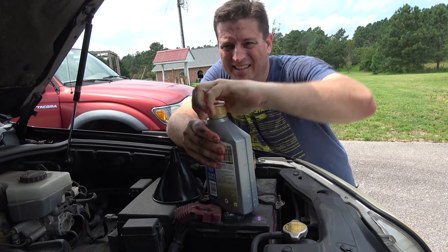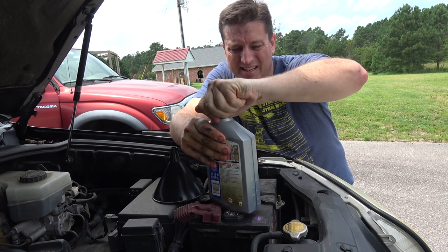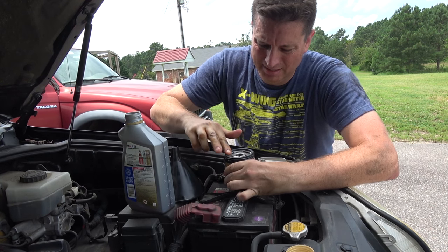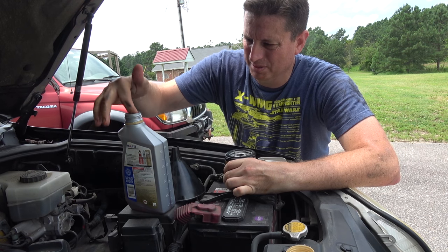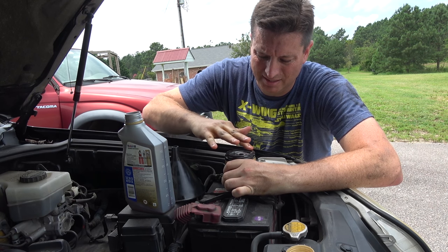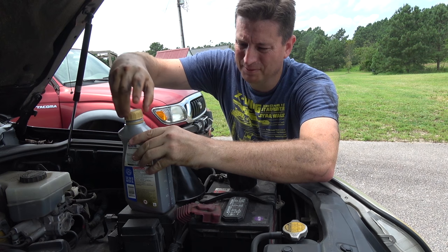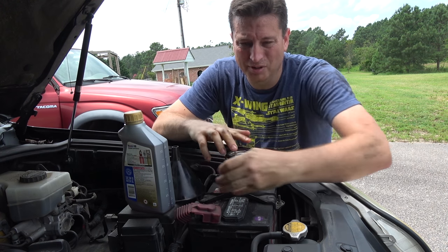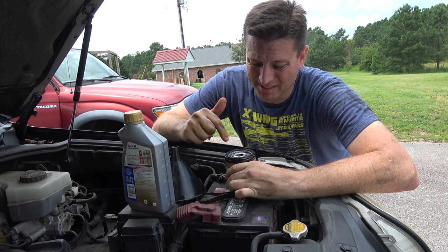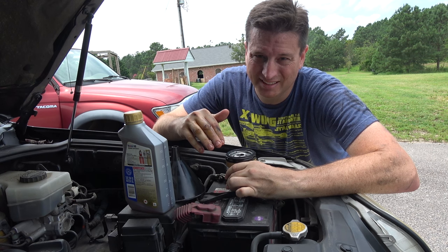Technically, you don't have to use new oil on the gasket when you put it on. But since I always have new oil at my disposal while changing the oil, I tend to use the new stuff instead of the used stuff, and now it should get a good seal. Don't forget to check where you just took the filter off to make sure that the rubber gasket from the last oil filter isn't still there. Two rubber gaskets might sound good, but it's not — it'll leak.